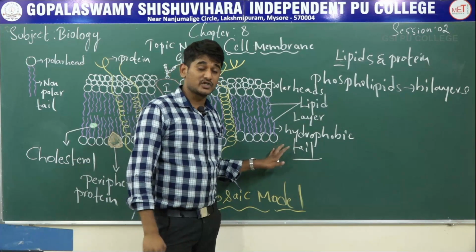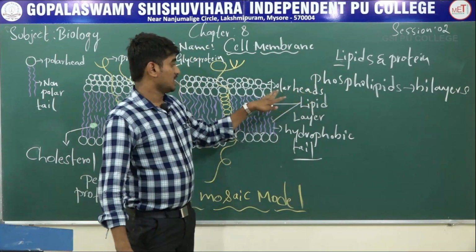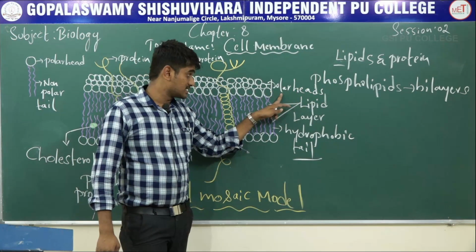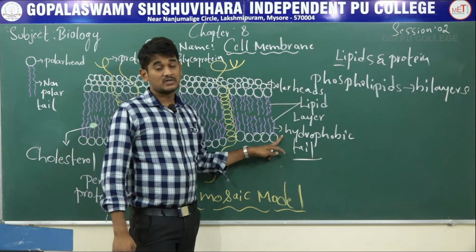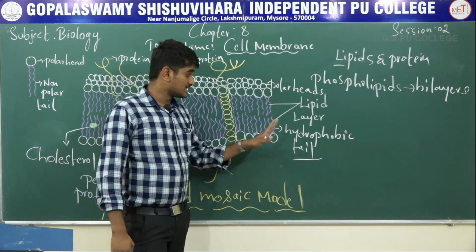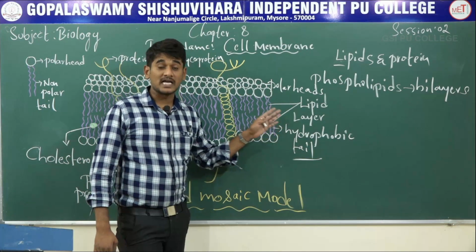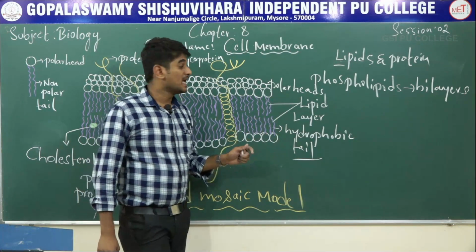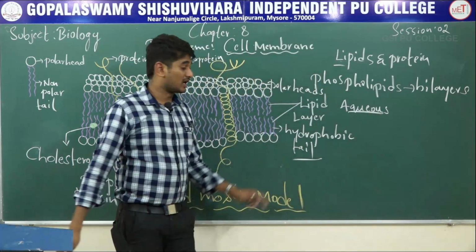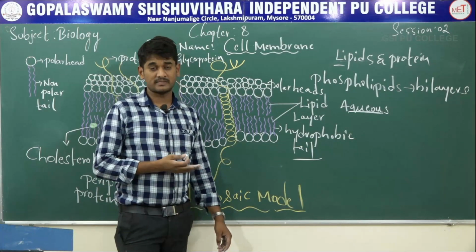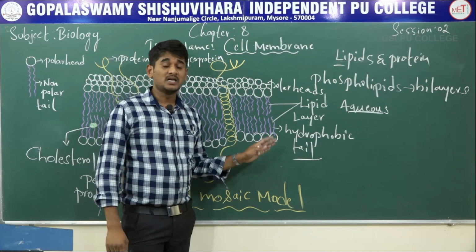Hydrophobic tails are arranged towards the inner part, or inside. We can observe here the presence of polar heads to the outside and hydrophobic tails to the inside, or inner part. So this ensures that the non-polar tails, or saturated hydrocarbons, are protected from the aqueous environment. Aqueous environment means water. I already told you hydrophobic means water-hating molecules.